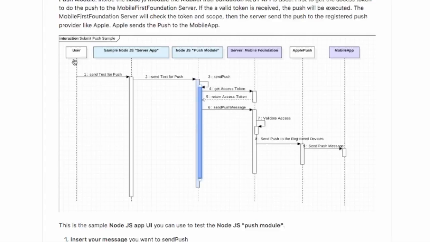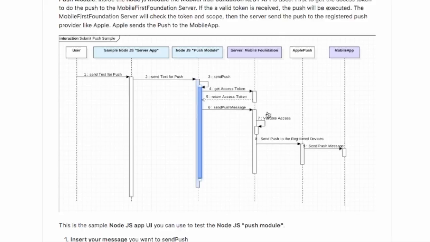So what we did here, the user, I used the web page, I insert a text, I press OK, and then the message is sent to the Node.js server, and inside the Node.js server it is sent to the reusable module, and here the module gets the access token, and when the access token is successfully received, it sends the message to the mobile first server.